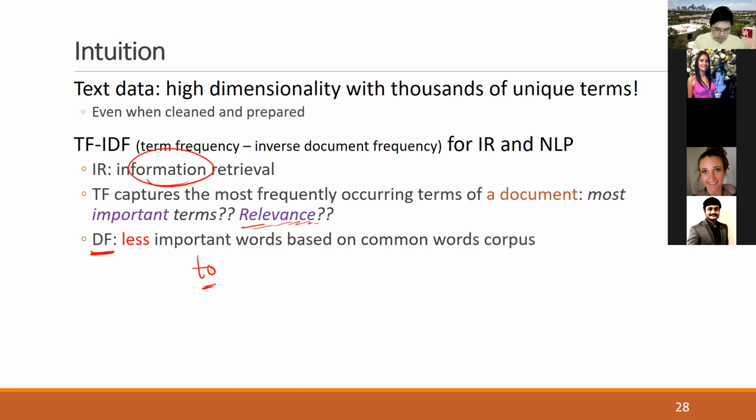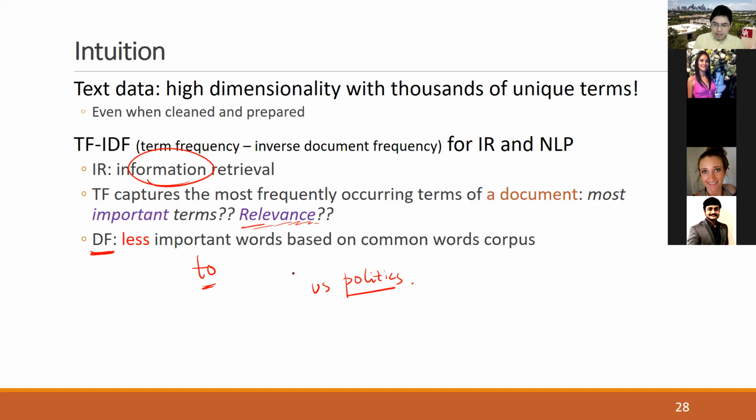Let's assume that the domain is politics, or US politics. Every article is talking about something about US politics. So you would be sure to find the word politics appearing in a large number of documents.